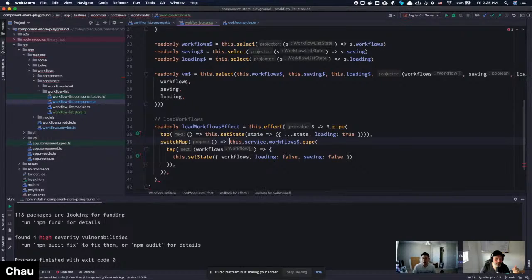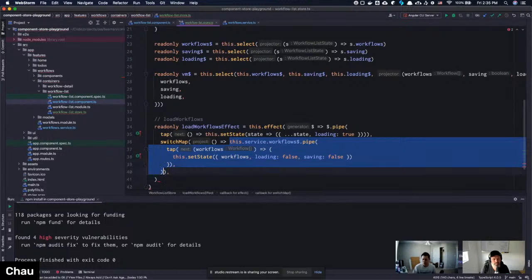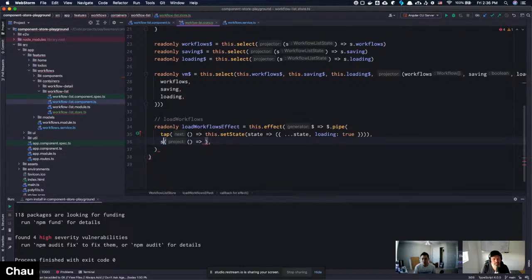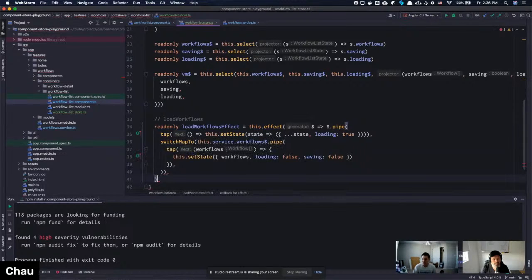And here's one thing you see right here, the switch map. We don't expect any argument from the previous stream or from the outer stream to pass to our next observable. Here we can actually use a different operator called switch map 2, and we just pass the observable in without that error function. Love it.